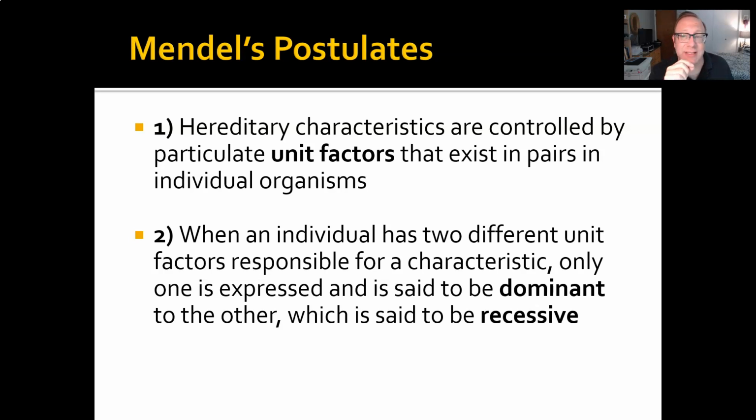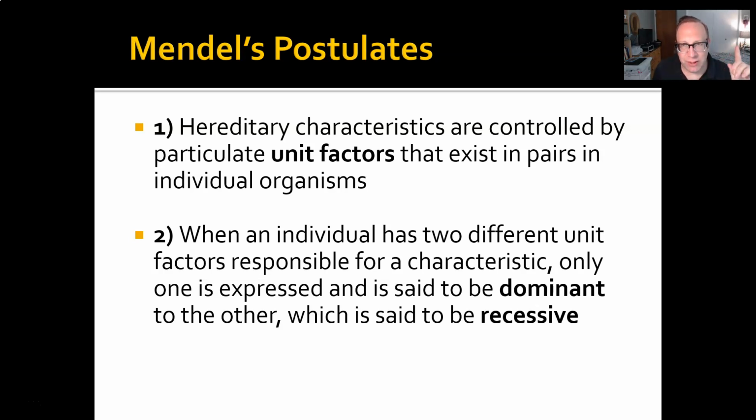But essentially what he is saying is heredity, instead of being like pouring 2 different colored paints into a paint can and mixing them up, it's more like pouring your red M&Ms and your green M&Ms into a paint can. So in other words, each of those M&Ms is a particle of inheritance that gets contributed. So he's starting with particulate inheritance. That is postulate 1.